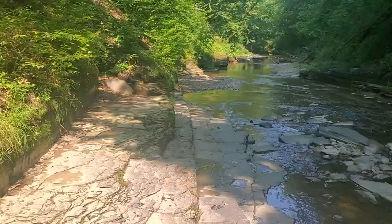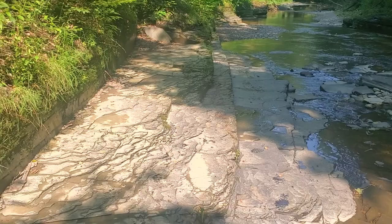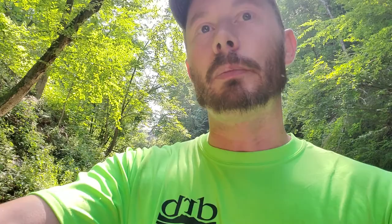We found a nice platform here, probably a foot and a half to two feet above the interval we're interested in. You can actually see gray shale down in the creek bed, so we're going to cut the cores on this platform. At Walnut Creek, the black shale didn't seem to have the pyrite at its base and the intervening gray shale was a lot thinner, whereas further down the wall the gray shale was thicker and the pyrite was present — which makes sense if you have bathymetric lows where pyrite accumulates. Our plan is to cut a core here and evaluate whether the pyrite is present, and if not, move up or down the platform to try to catch it.